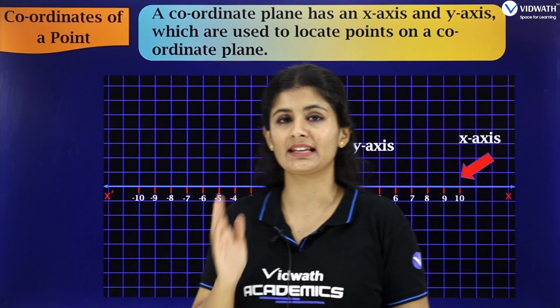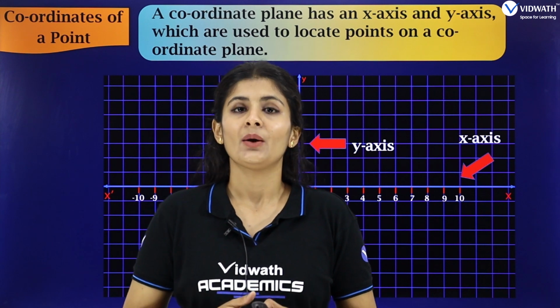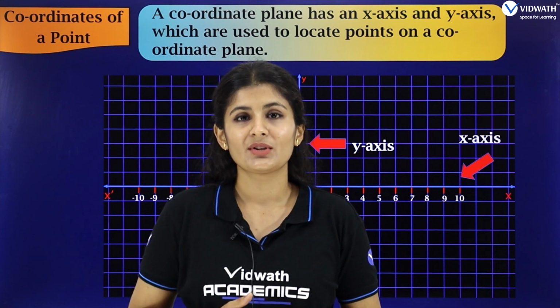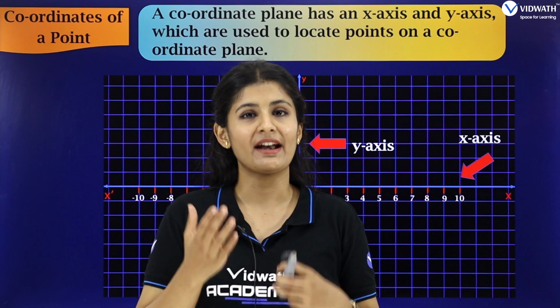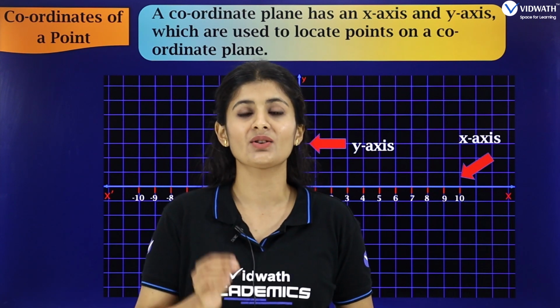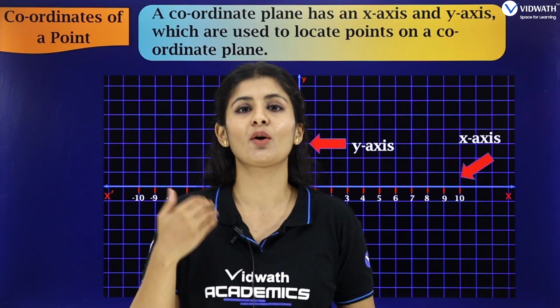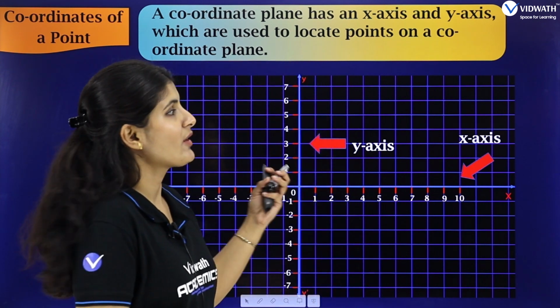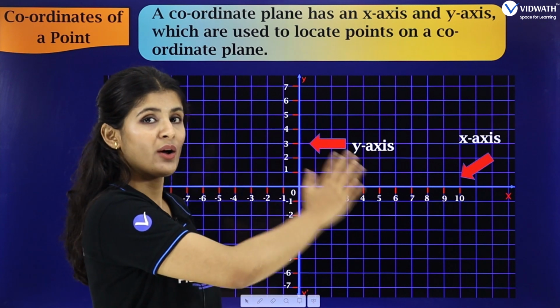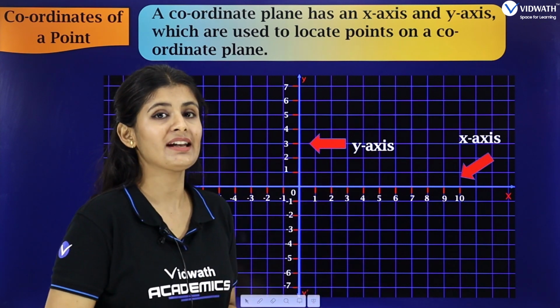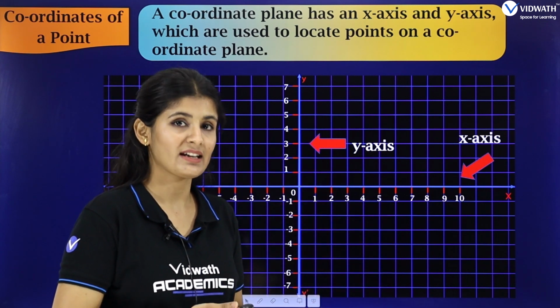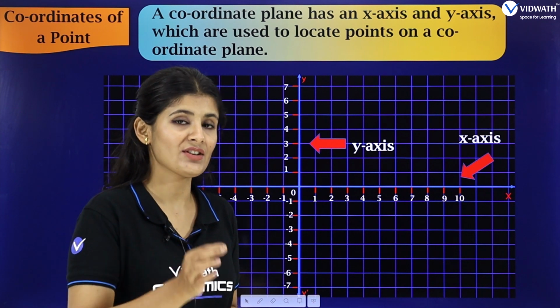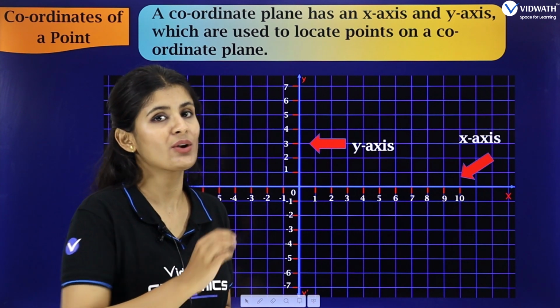Why do we need these x and y-axis? Well, if I need to come and visit you at your house, should I not know the address of your house? The address or the location makes it easy for me to reach you at your house. Similarly, for us to locate any point on the plane, we need this coordinate axis. Using this coordinate axis, we can define the address or the location of a point on the coordinate plane.